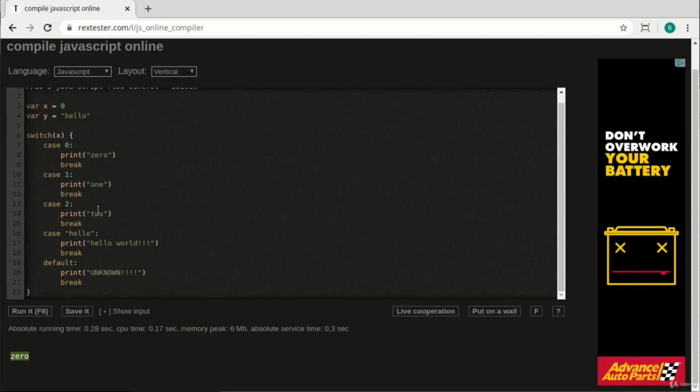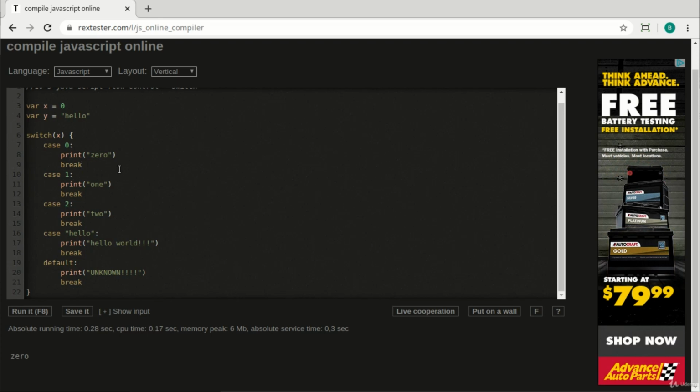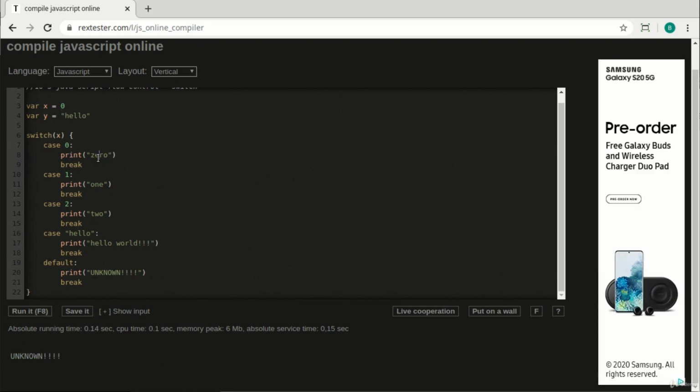So this one works. I've noticed in other JavaScript compilers, for some reason, break, you actually need that, and others just don't care. 99% of them out there are going to automatically put it at the end for you, and you don't have to worry about it. So it might have been a bug in the one that I was working on. Default, again, is the I don't know. So let's say this is some crazy number. It's going to print out unknown. Ta-da! Just works. Switch is incredibly handy if you have something like a list of options you want the user to choose from, and then you don't want to make a billion if-elses.